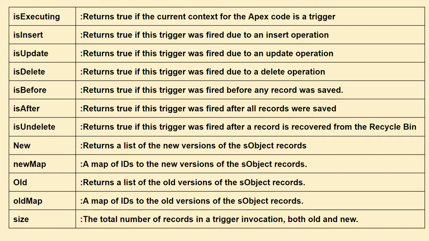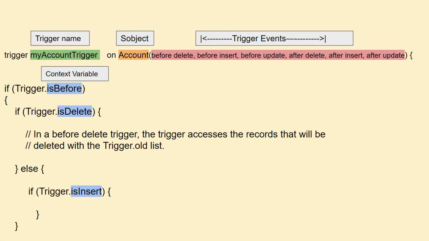Moving ahead, we have a trigger skeleton, or how to write a trigger in Salesforce. To write a basic trigger and an advanced trigger, the best practice is to have a logicless trigger. There should not be much logic in that trigger. You will have a handler and a helper class which will have all the logic, and that handler and helper class will be called from this trigger on that particular trigger event.